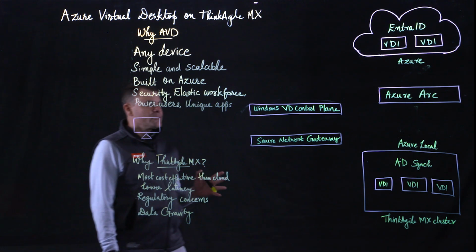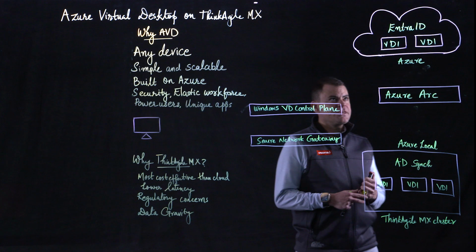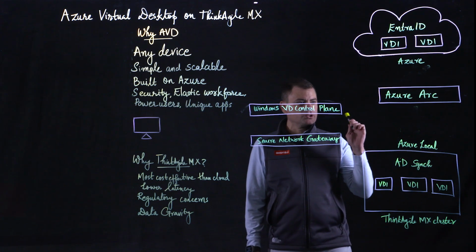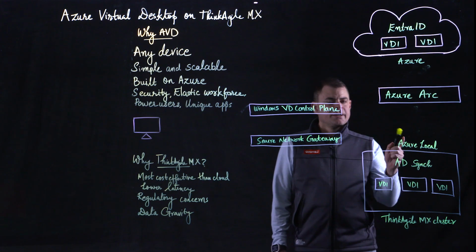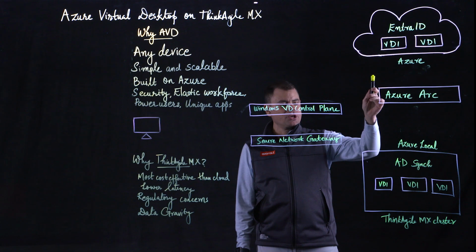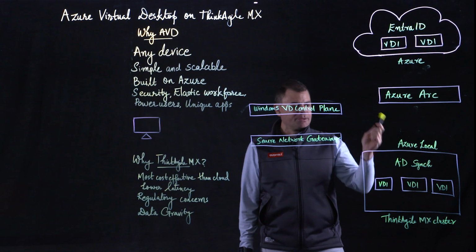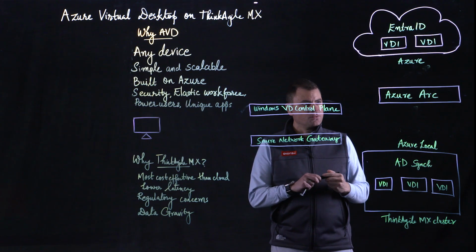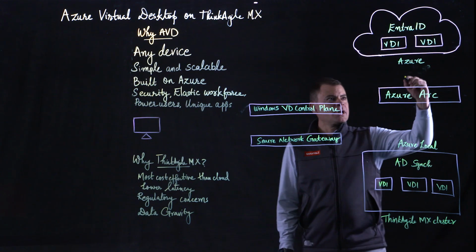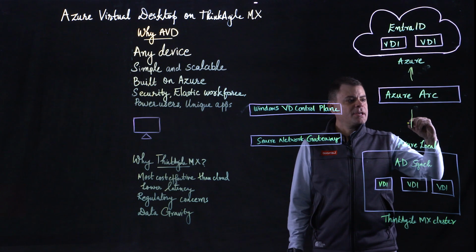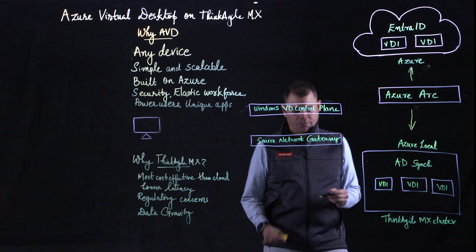So, let's first talk a little bit about what is ThinkAgile MX. Well, ThinkAgile MX is our hyperconverged solution for Azure Local. This allows you to bring that same experience you have with Azure and run your workloads in Azure on-prem on ThinkAgile MX. So the way this works is Azure Arc will act as that connector between your Azure instance and your ThinkAgile MX on-prem.